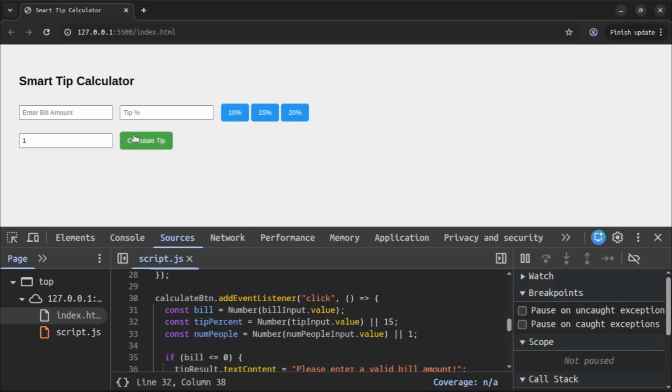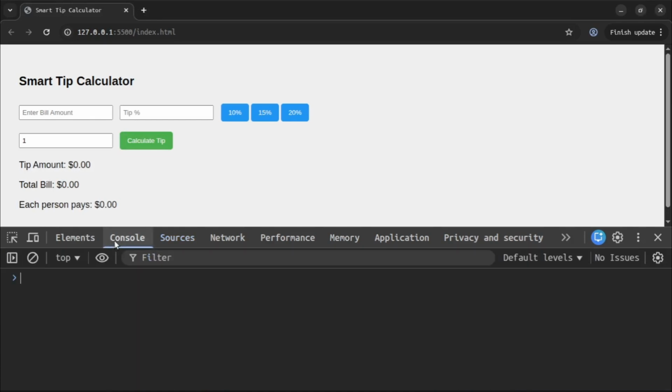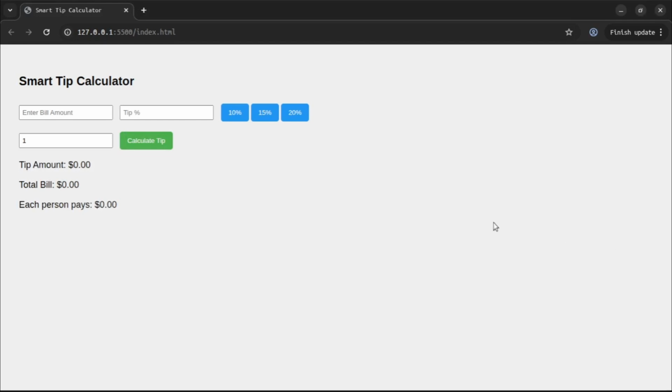So in this example, we have preset buttons for common tips, split bill calculations, default values, tip 15% and people equals 1, and formatted amounts using toFixed. You can add some optional extensions like adding rounding options, round up, down, nearest to dollar, adding custom tip presets, and animating dynamic updates as the user types. This makes the project more interactive and fun.